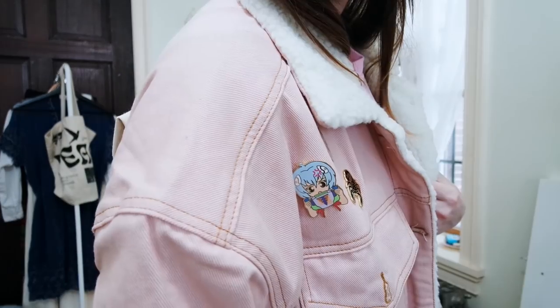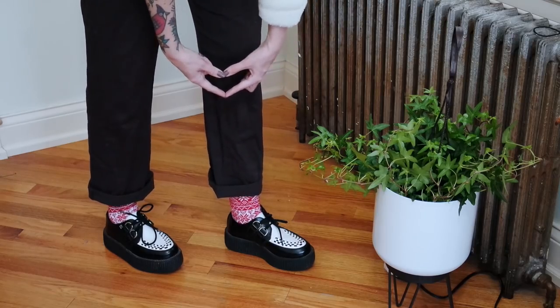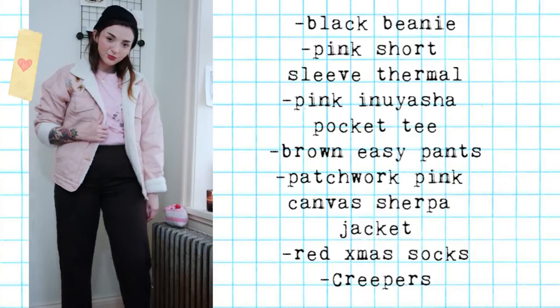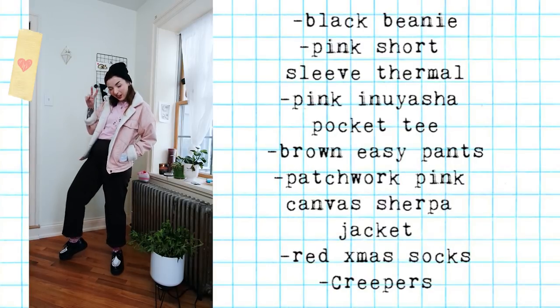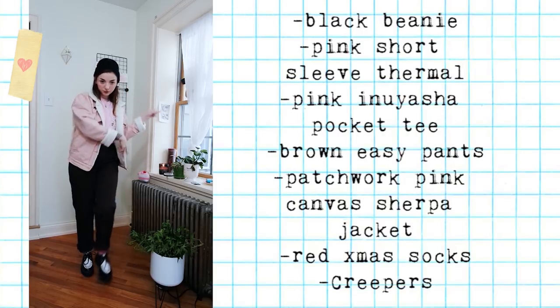To style this look for Valentine's Day, I use layers. Underneath my shirt you see that there is a pink thermal, and then I have a pink pocket tee with Shippo on it. Styling pink on pink on pink is such a mood, and I felt invincible and romantic and happy and just super cute. I styled it with baggier trousers to add masculinity to this primarily feminine look, and then creepers to give myself height and again add some masculinity to the look. The jacket does not button in a flattering way, so the thermal underneath keeps me warm — and I think it's a super cute look, one of my favorites! I kept the raw edge of the patch on the bottom, and everything looks so cute.